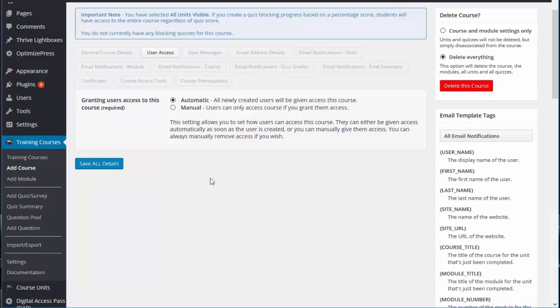And if you want more granular control between your DAP product and your WPC course, then you should set it to manual and then use shortcodes so that the enroll button will only show up to your students depending on whether they have access to the right product or the right level in DAP. And I'll show you how to do that. So if you want more granular control, set it to manual. If you just have one course and you want all registered members to be registered automatically to the course, then just set it to automatic.